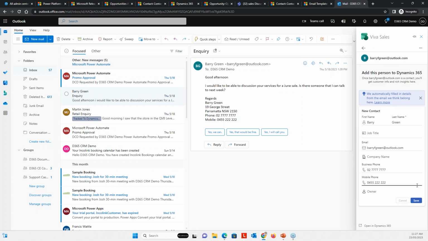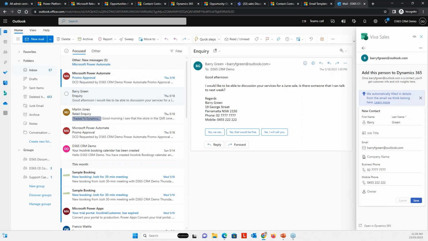So automatically, what it has done from the email is grab all of the information that we need. It's grabbed all of the information from the footer, from the email itself, and it will pre-populate that into D365. I don't have to enter anything there to create that contact. You didn't have to before, but it pretty much just grabbed the email address and the name of the particular person from the email descriptions. But now, all of that other information that might be embedded in the email, either in the footer or somewhere else, can be picked up, and we can set up what fields are being picked up here.